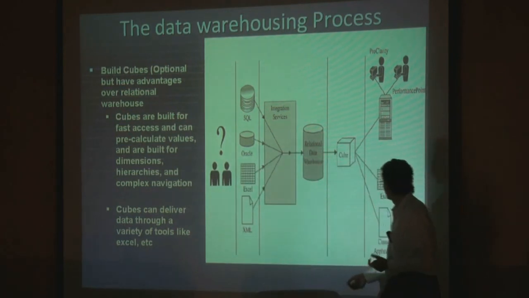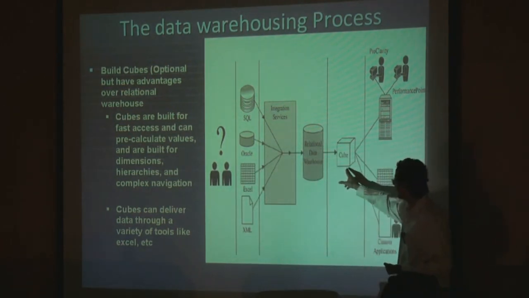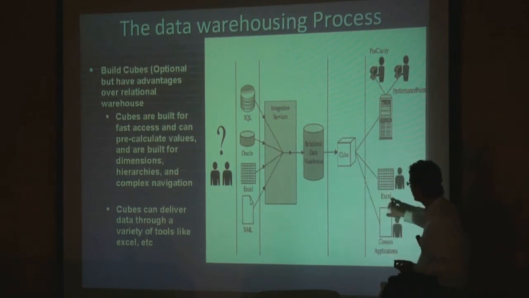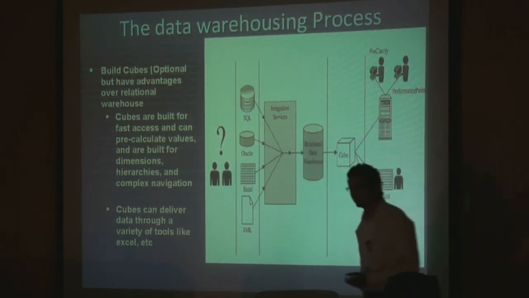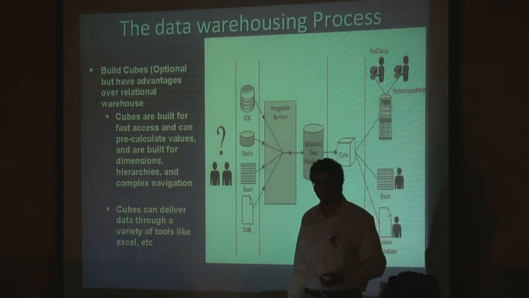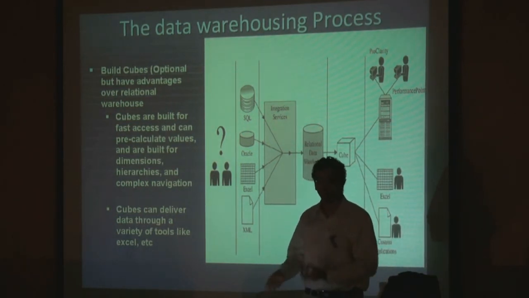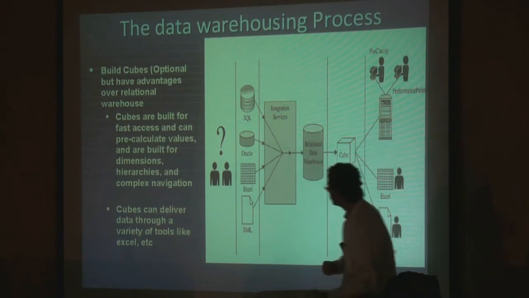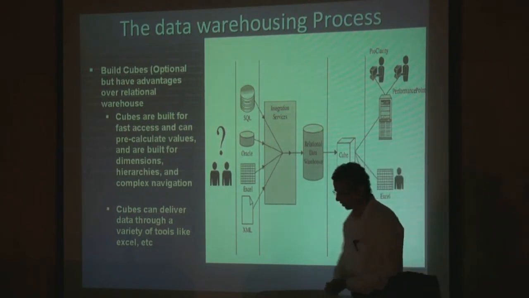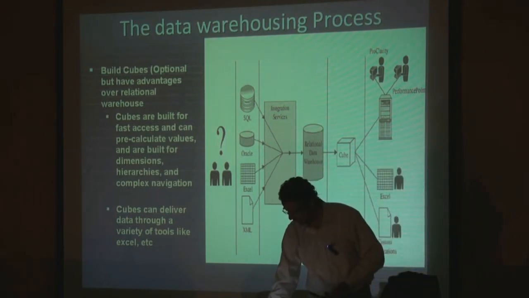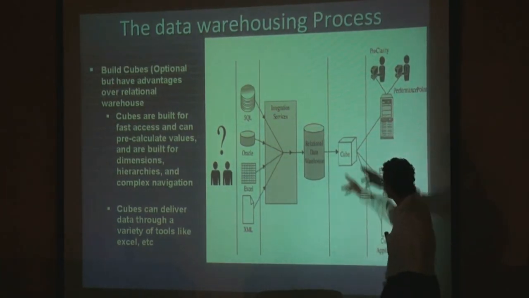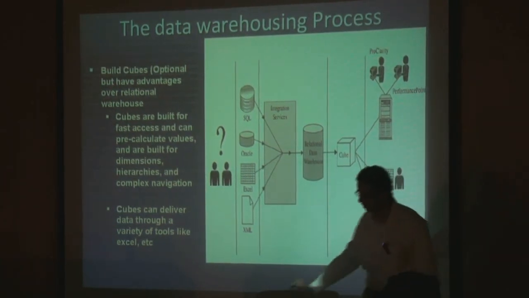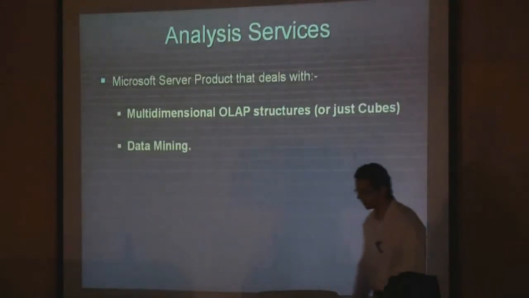Complex navigation, which you call. In the end, the best thing about a cube is that it's easily accessible by Excel, PerformancePoint, SharePoint even. It's very easy from SharePoint to access the cube and display the data as the end result. So the only step left here is how can you deliver the data? This one depends on you. You can either use one of these tools over here.